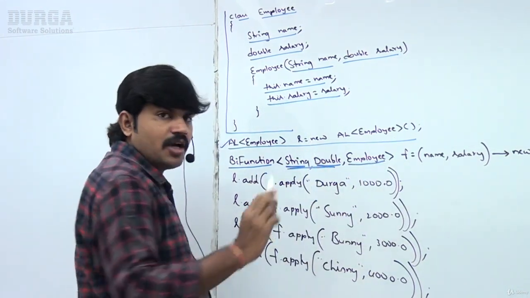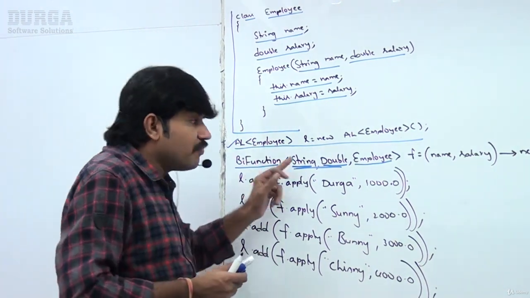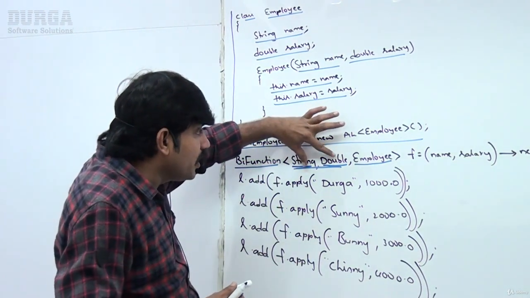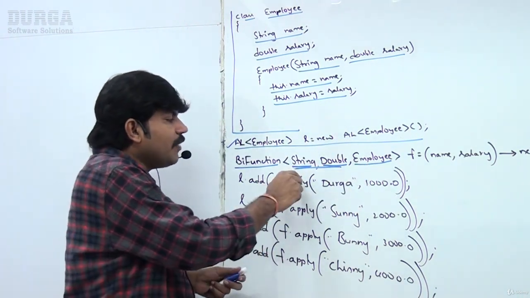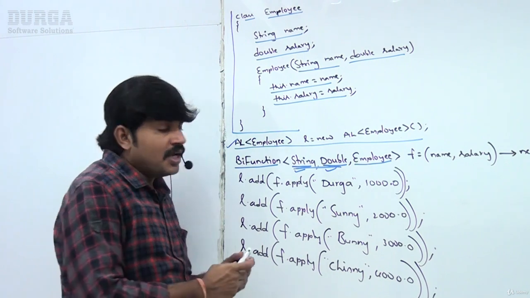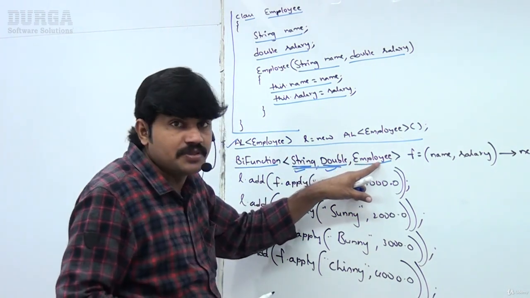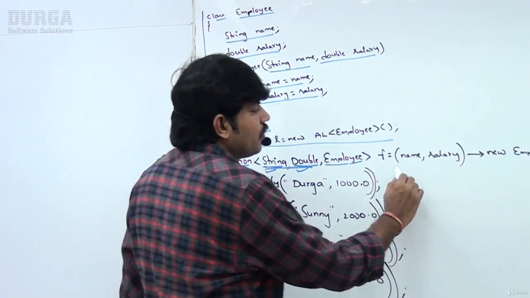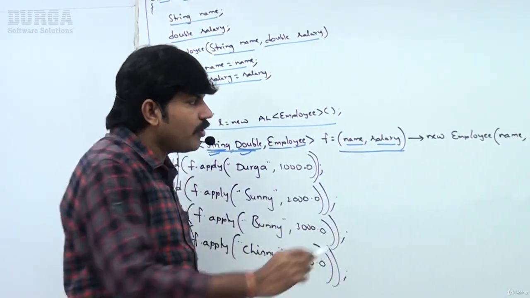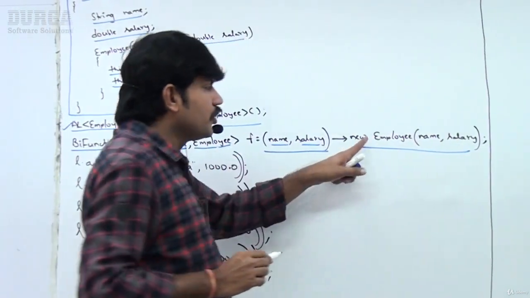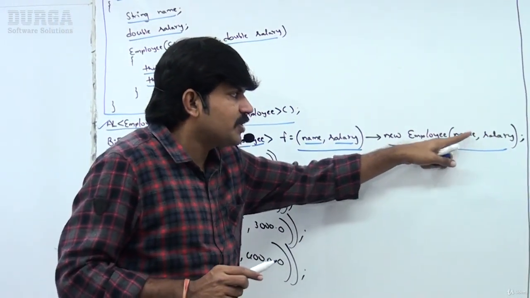it is going to create an employee object and return that employee object. Sir, in the last videos we covered what is BiFunction. BiFunction always takes two input arguments and returns something. Here, employee name and employee salary I am providing as the input types. Now it is going to return an Employee object. F = (name, salary) -> new Employee. If I provide name, salary as the input, it is going to return a new Employee object with the specified name and salary.